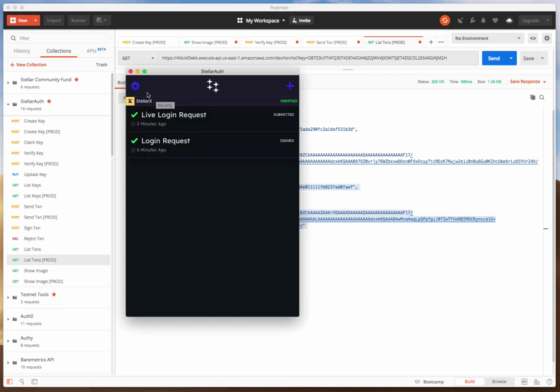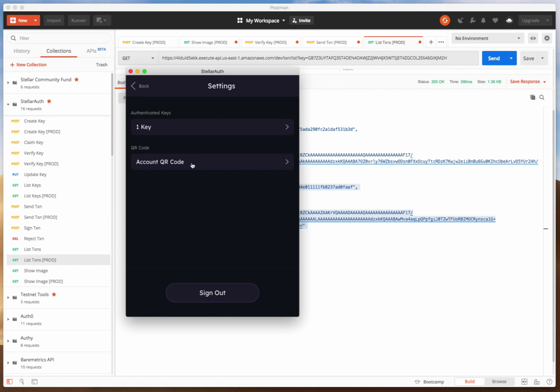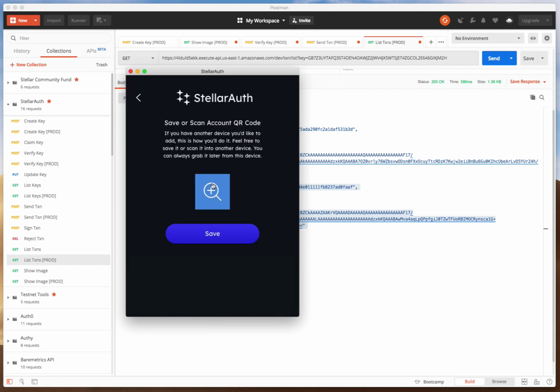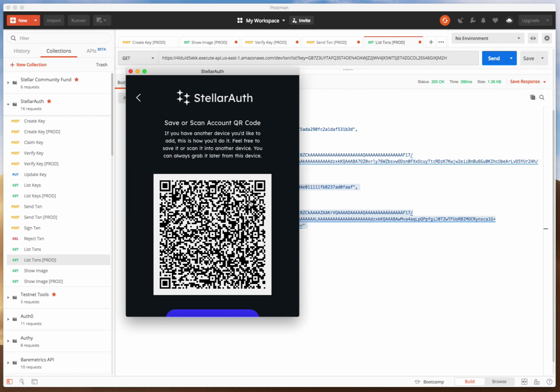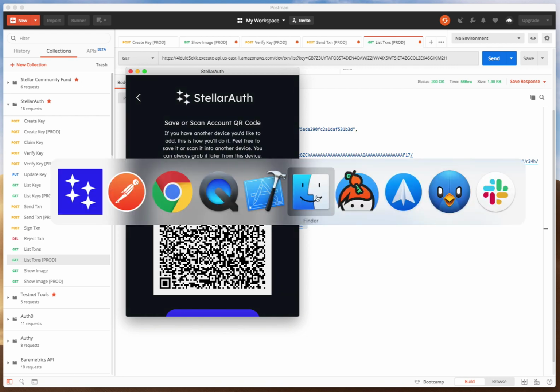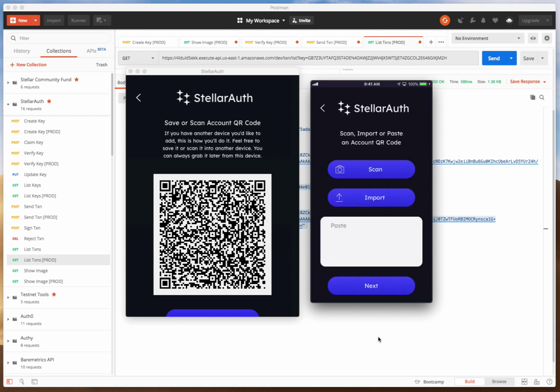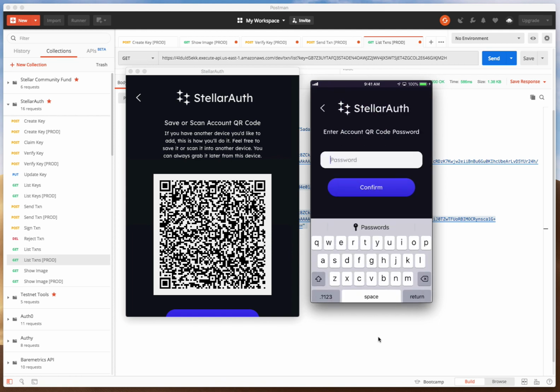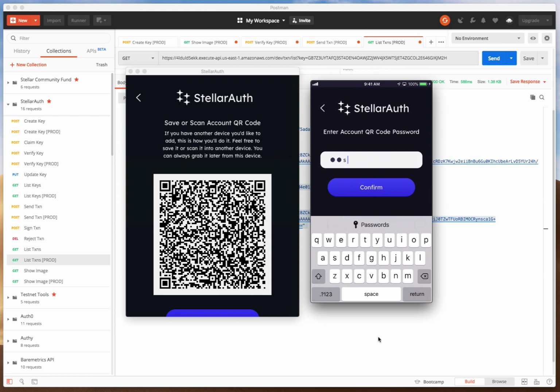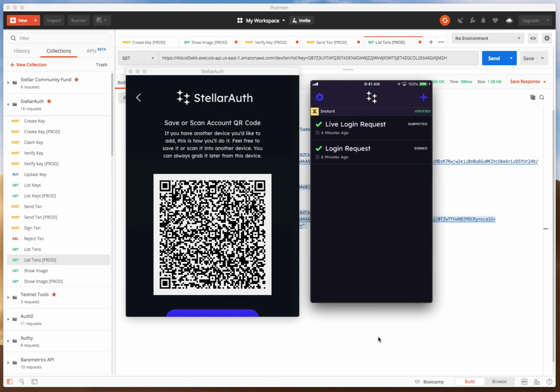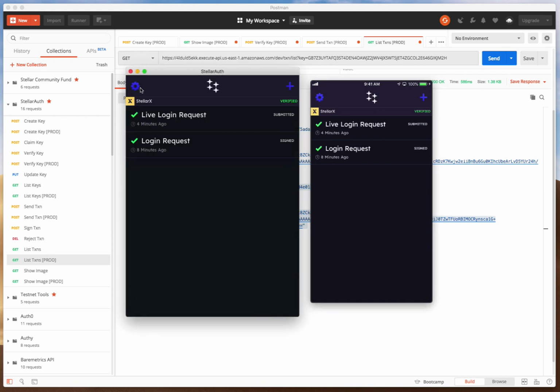So now just to wrap up, let's say we wanted to share this account QR code with another device. I've got my phone here pulled up on the side, in my other hand, and I will go and sign in, and we'll actually scan this QR code, put in our extremely hard to hack passcode. And there we go, just like that. We're all synced up with both devices.